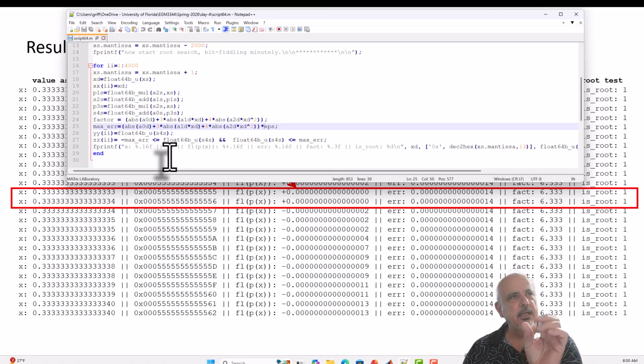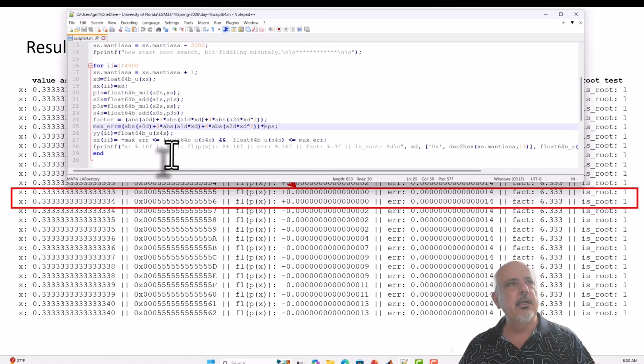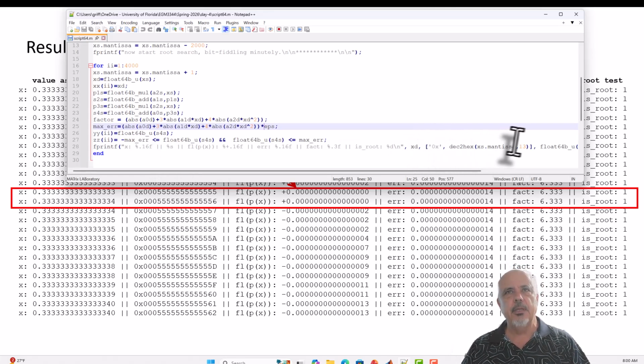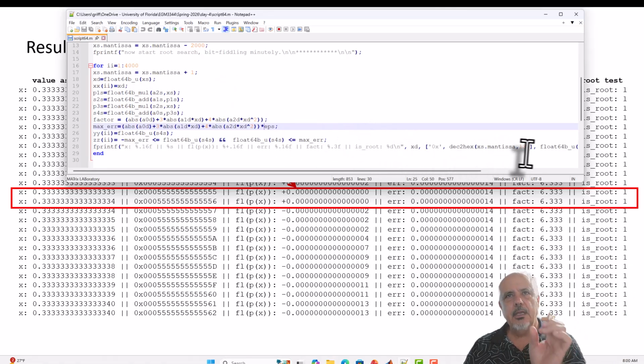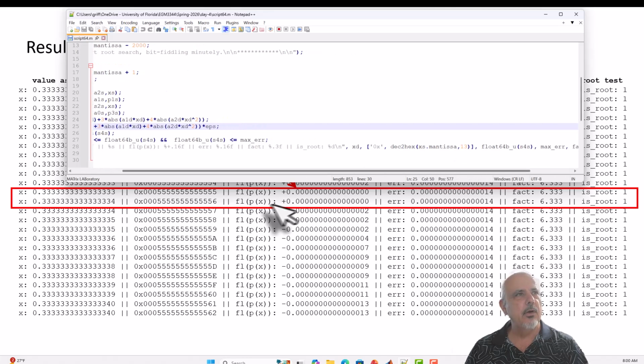Then it's going to show a percent %s. The percent %s is a string, a character string, and that's coming from this bit here. It's taking my current mantissa, and it says, okay, give me 13. It's taking that decimal and giving me 13 hex digits. And that's a character string, a character array. And I'm going to give it my happy prefix of 0x. So that's what's printing here. And then the next one, I'm just walking through them.